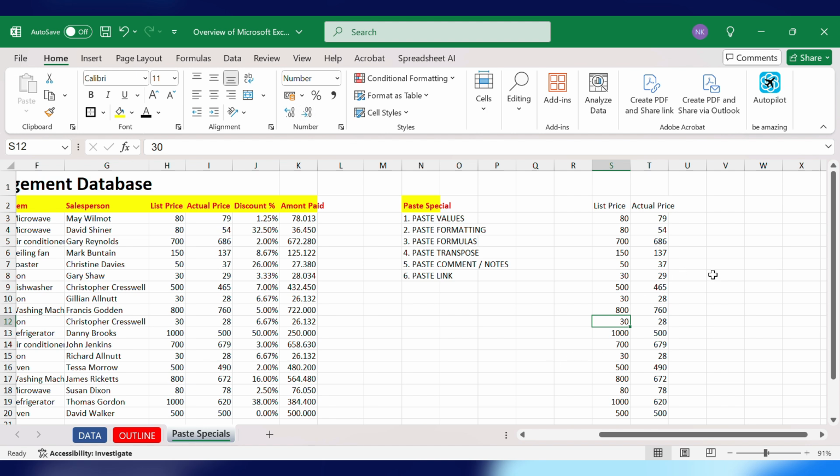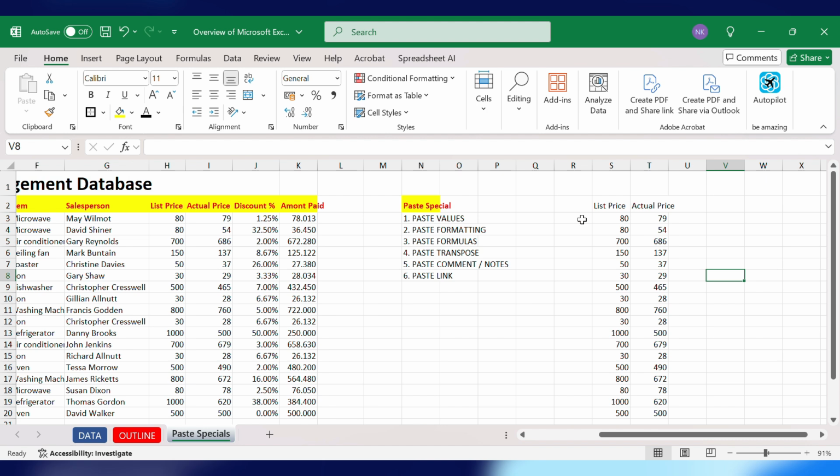Okay, so we can paste the values just like we've done over here. Now you can see that within this data, although where we copied the data from, the headers were formatted, the font color was red, as well as the cell background, or the cell fill, which was yellow.